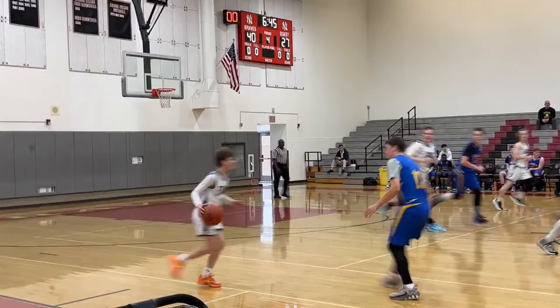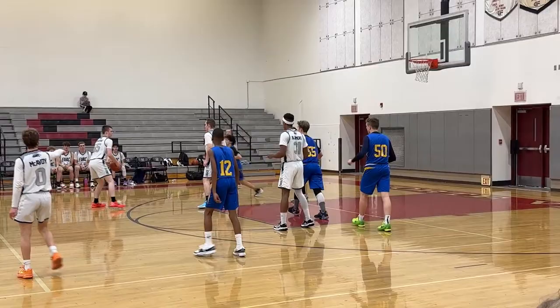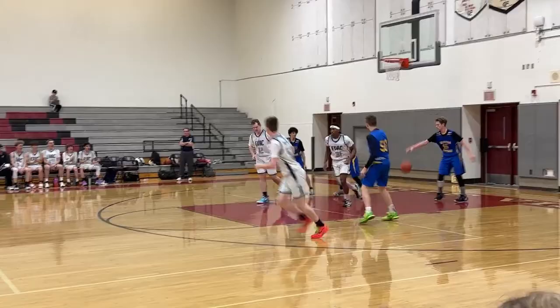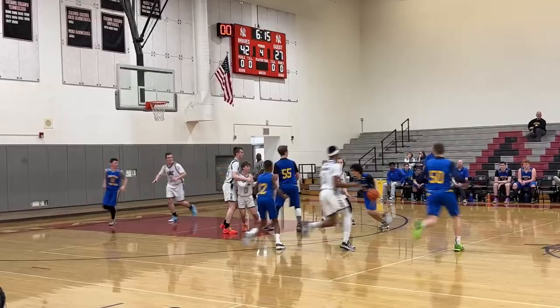Corralled by EVAC, pushing the pace up over the midcourt line. Teeters now back to McAvoy on the wing. He has an open shot, thinking about going, but just going to drive in, happy with playing passing, making sure that he can get to the open man. Doran with a miss, but Lakemore again with another offensive rebound. Mark Lakemore is taking no prisoners this quarter. Two offensive rebounds, two offensive putbacks. That is another 4 points for Lakemore.